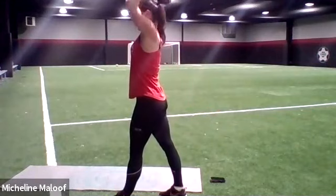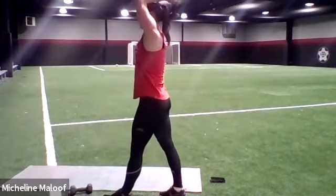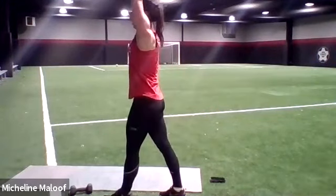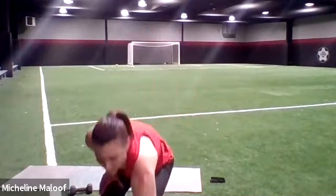Elbows in nice and tight. If we need to, drop down to 1 weight. Elbows are still in. Pull that core in for support. Power it out through that 10. Nice and strong. Elbows in. All the way to 10.